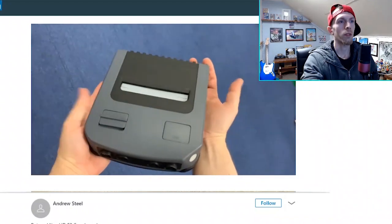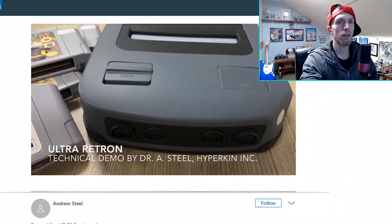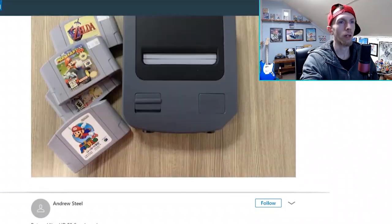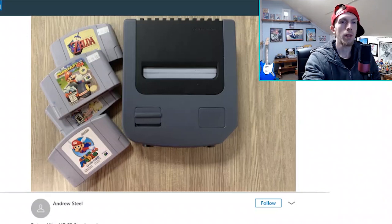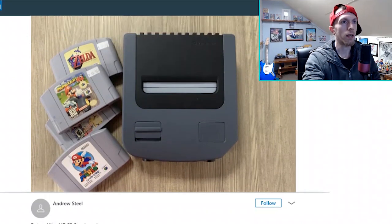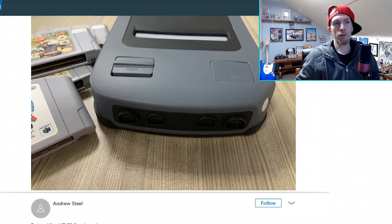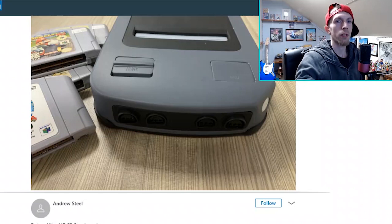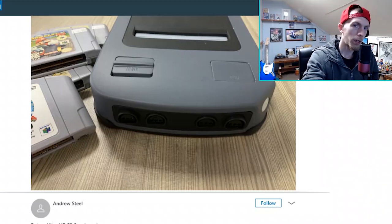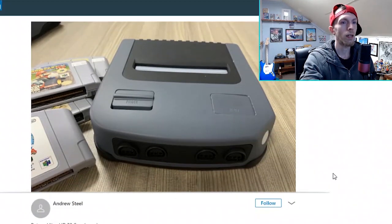So I'm wondering what the actual hardware will be like, how well it's going to emulate, how well it's actually going to work. The only thing that I was thinking about when I first saw this, just about an hour ago, I was looking through, and one of the things that I don't see on it is the expansion port. So I'm wondering if that's going to be something that's just baked into the hardware, if it's in there under the hood somewhere. But I'm very interested, so we're going to be seeing more of this at E3. And just a quick video.